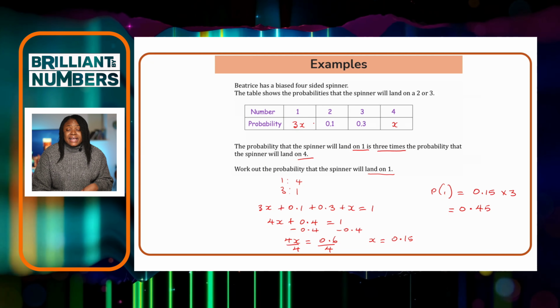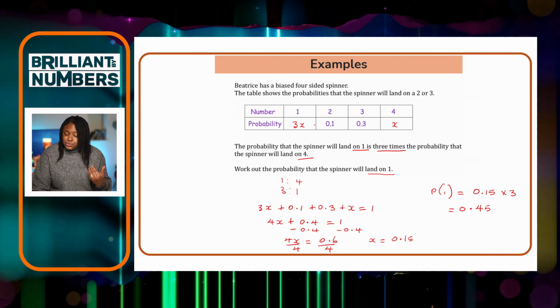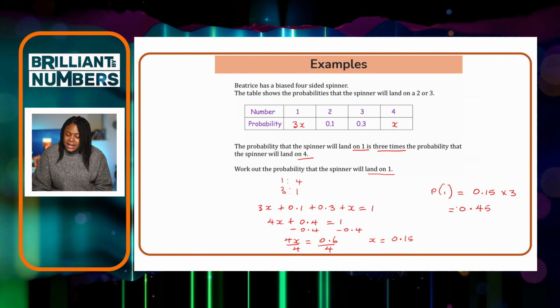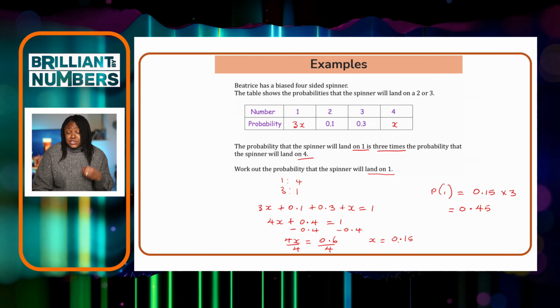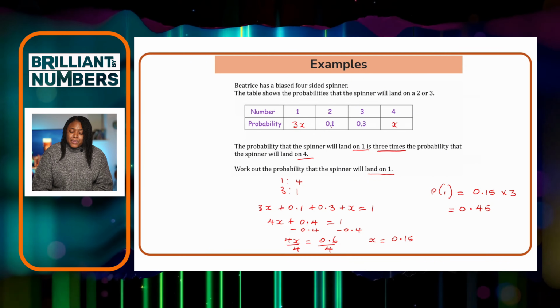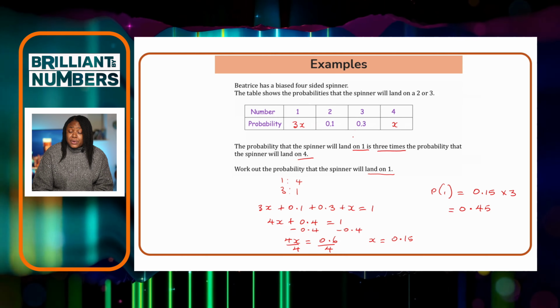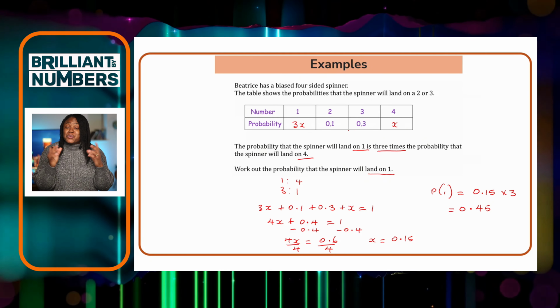But essentially, I can do a rough check to see if this is correct. So 0.45 plus 0.15 is 0.6. And 0.6 plus these two, which is 0.4, does get me back to 1. Guys, a very good practice is that if we've got enough time in our exam, when we get an answer, we substitute it back in and prove that the answer adds back to 1. Absolutely brilliant. Now we're going to focus on calculating probabilities.